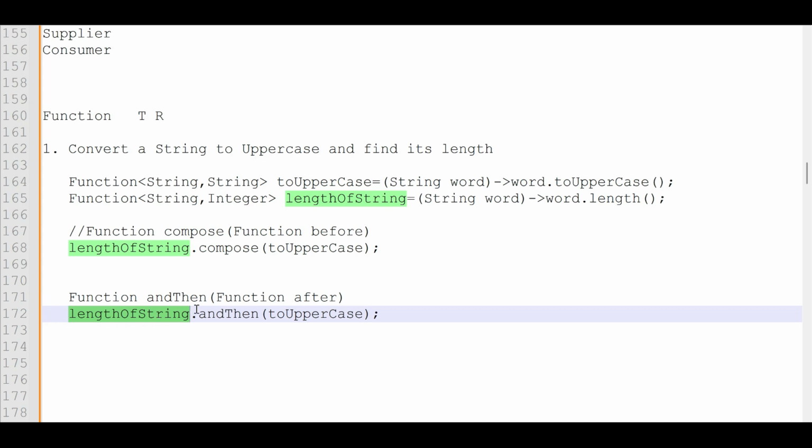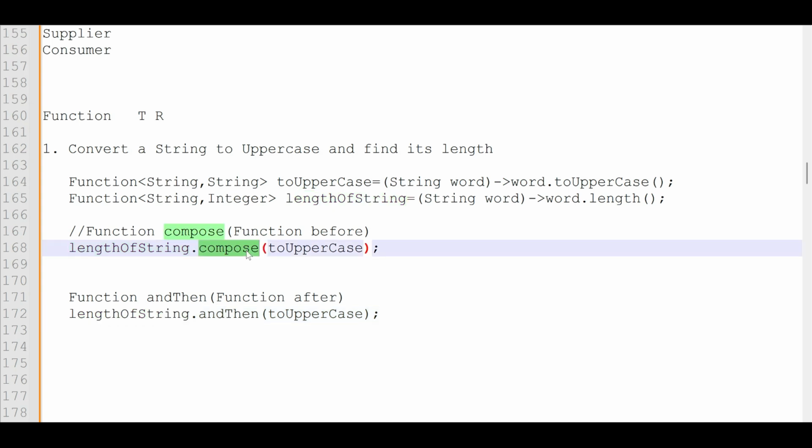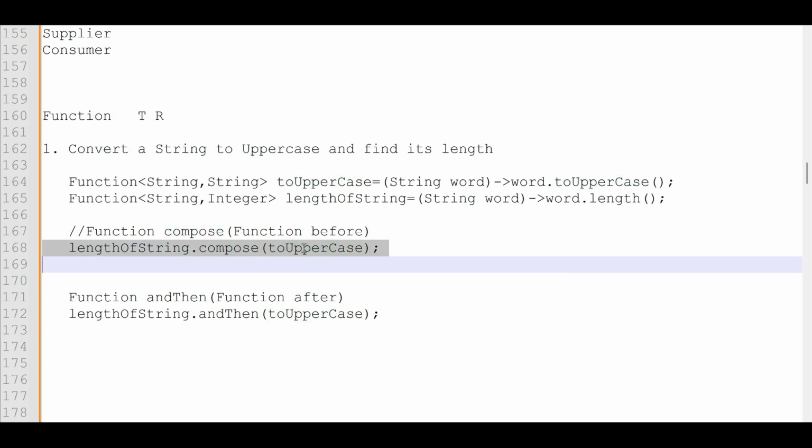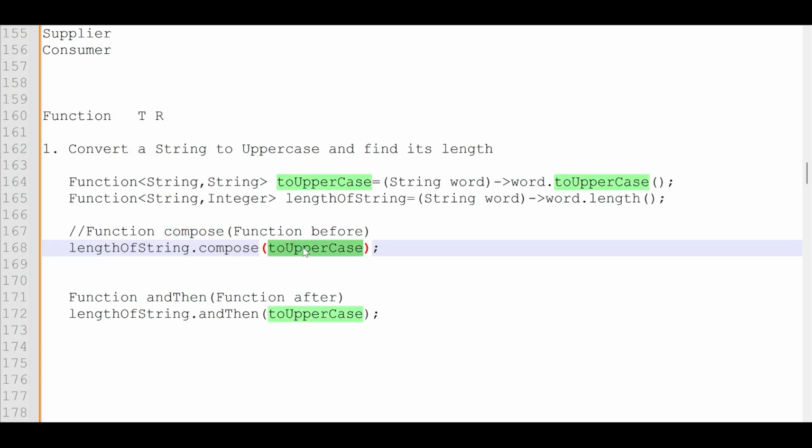When you're using compose, the function you have passed as a parameter will be executed first. There is a slight difference between compose and andThen, so you should be careful while you are applying them.